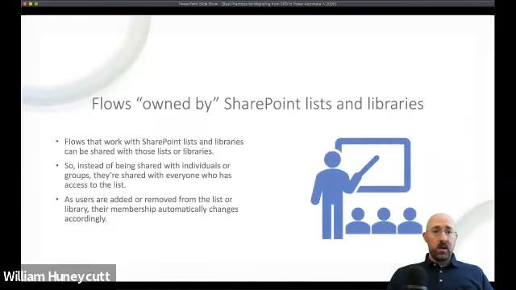All right. Flows owned by lists and libraries. I just covered that a little bit. This just breaks it down a little bit more. But the flow owned by the list or library means that if you're part of a group that I add access to, you have the manage list permission, you're going to be able to work with that flow and the connection and keep it up to date. That's also going back to something I said earlier, the PowerShell and running the scanner.